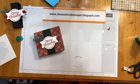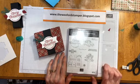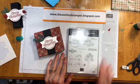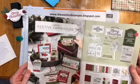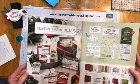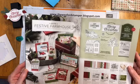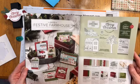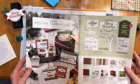If you have any questions about any of the materials or any of the products I use, please let me know. The set we used here, Carolyn, is the Farmhouse Christmas. This comes with a set of framelits and some gorgeous paper. Here's the catalog. It's on pages 12 and 13. Just so many options with this. Gorgeous paper and very traditional country kind of a style, which is something I really love. So take a look at that, and if you have any questions about any of that product, don't hesitate to message me, and I'd be glad to help you out with any of your projects with that.